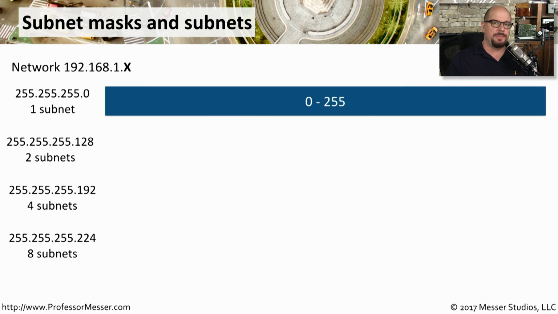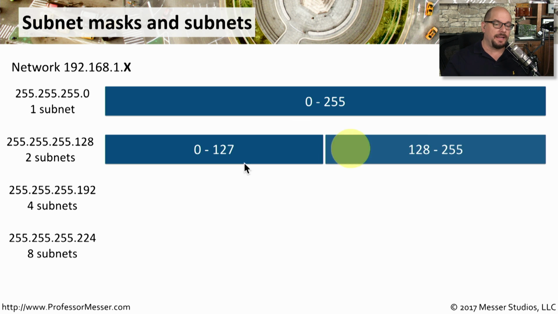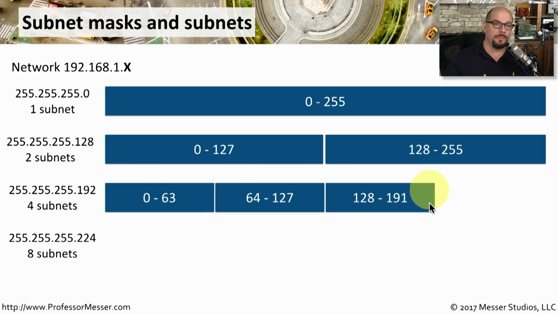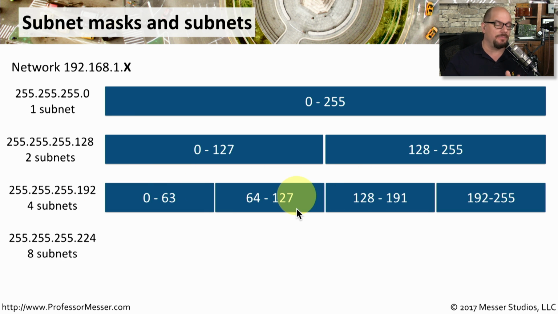If you've looked at other subnetting videos or performed some subnetting yourself, you'll notice there are certain patterns in the math. For example, a 255.255.255.0 subnet mask is a single subnet and it's arranged between 0 and 255. If we grab one extra bit and make it 255.255.255.128, it effectively cuts that in half. So we have a range between 0 and 127 and another range between 128 and 255. If we borrow another bit and make it a .192 at the end, you'll notice we cut it up again into smaller pieces. We're separating these in half every single time.